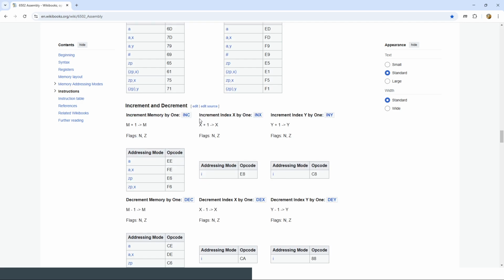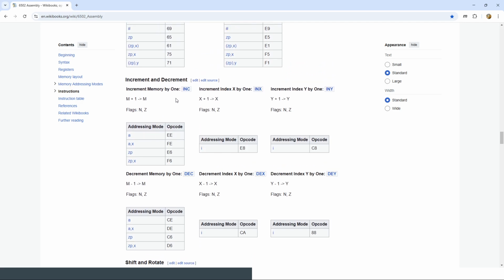So let's pull out another one that we've looked at. Here, increment. We talked about increment briefly. Increment a memory location by 1. So you have a memory location plus 1 gets stored back into the same location. You just add 1 to the thing and store it back to where it was. That works in absolute addressing mode and indirect addressing mode.